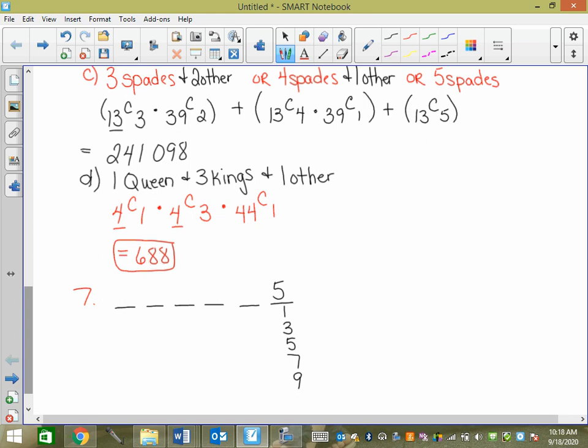This said no repetition though. Whenever it says no repetition, what do I need to do? Box and hold. So I'm going to hold the 9 here. Then here I have 1 to 8. What can't it be here? 0. So that's only 8 options. Then I hold the 8. Then what's this one? 1 to 7. I have to remember to bring that 0 back.